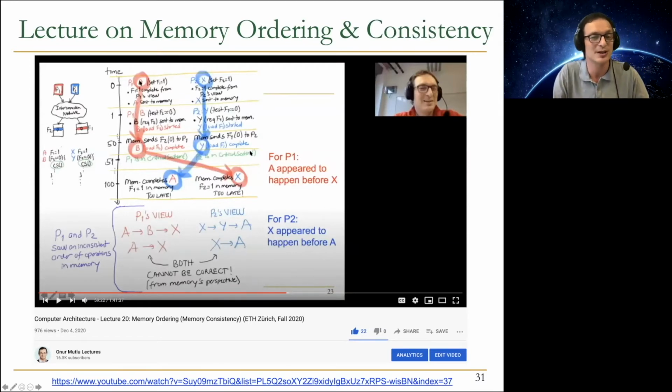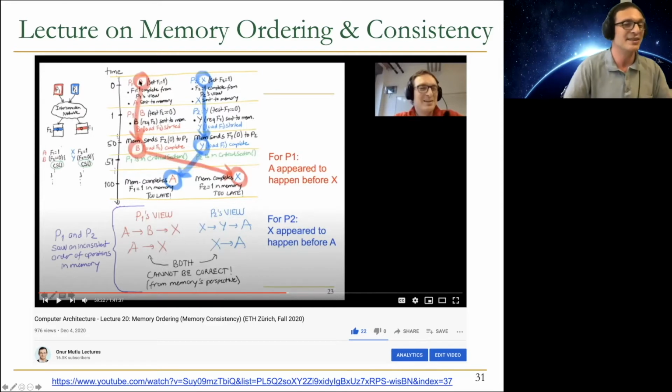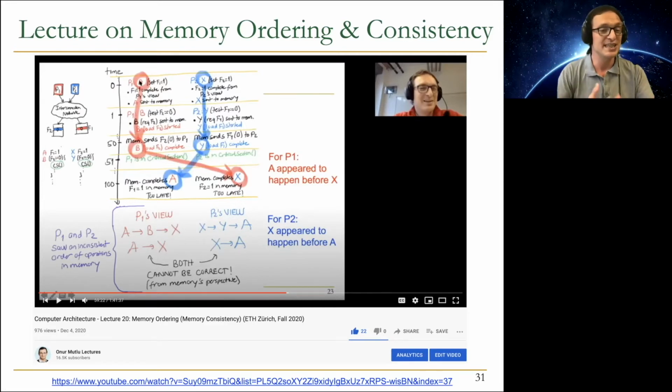And memory ordering is also critical for providing synchronization support in multiprocessors. Again, it's a memory-related issue. When you have multiprocessors and they share memory, how should they see the operations? How should each processor see the read-write operations done by other processors? And the idea in a very simple form of memory ordering called sequential consistency is that every processor should see the same global order of operations, so that you can build synchronization primitives like flags on top of this.